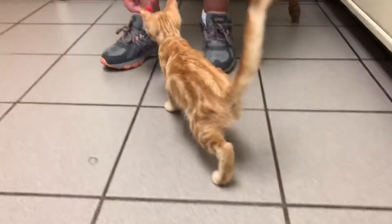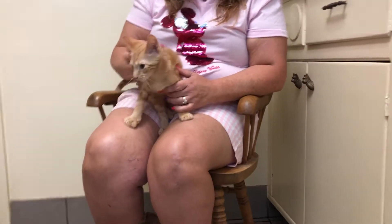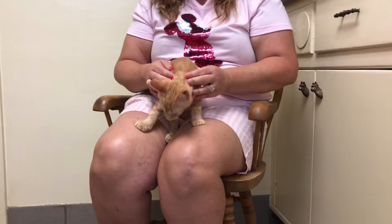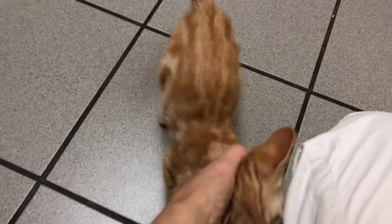So when he came in to see me on Thursday, he had sort of all-over full-body tremors. I was worried that the product she had used contained permethrin and that the product had caused the tremors. So we didn't do anything for him then except bathe him — I wanted to bathe the product off of him because it was a topical product. So if you put a product on and your kitten or cat starts tremoring, it's really important to bathe that product off.